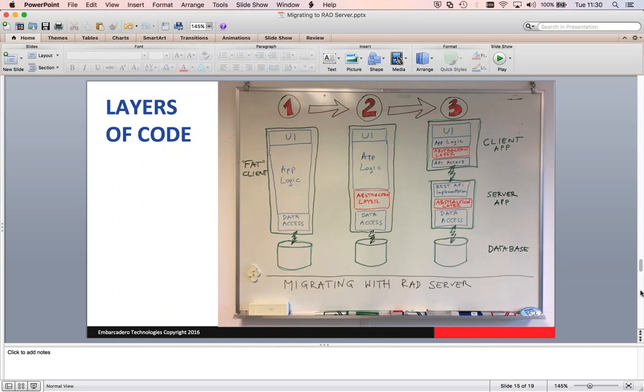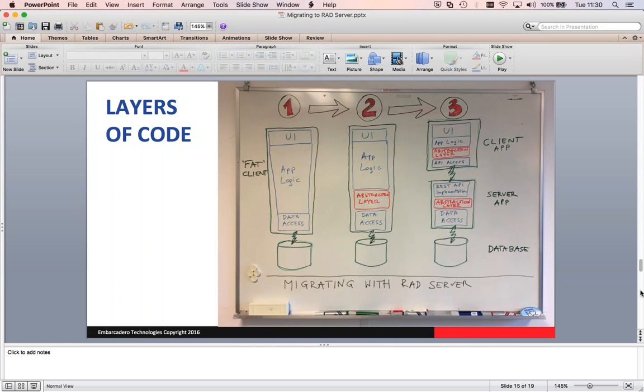And then on the server, our data access could possibly remain intact from the previous stage, but then we need to build the whole layer of the REST API. In the case of RAD Server, that would be the EMS packages with endpoints, so different resources and functions that are visible to clients as endpoints.